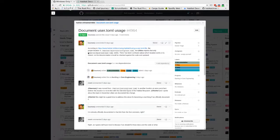So do you want a new card in addition to this card? I think so, because what we need is, aside from the documentation, the question is, are we going to fully deprecate that thing, and when? If we're not going to deprecate it immediately, then it needs to be fixed to function the same way in both locations. If we are going to deprecate it immediately, then it needs to not function in one way, and the docs need to be updated. Yep. I see. Okay. All right. I might just add some words to this card.